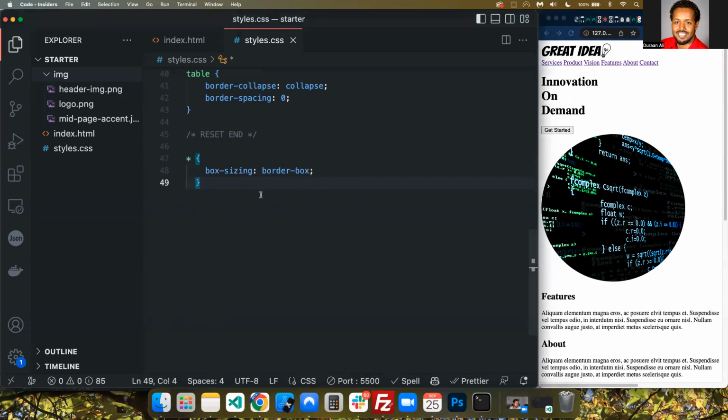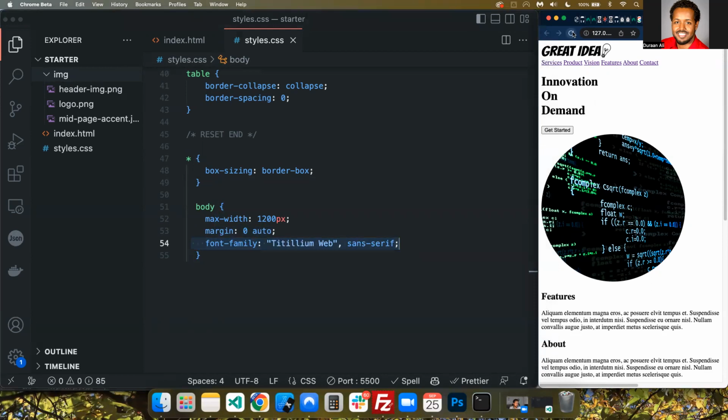We're saving time, so you guys already know this, the box sizing. And then we're going to add the body CSS. Basically, we're going to make the width 100 and margin 0. And then we're going to add a font family, which gives the website that font.